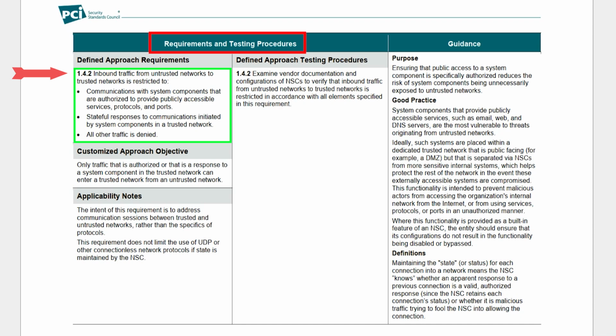And if you look at all of the different testing procedures for most of the requirements that we have reviewed, documentation is crucial. And I want to emphasize that one more time. We need to have most of the things, if not all of the things we do, properly documented.